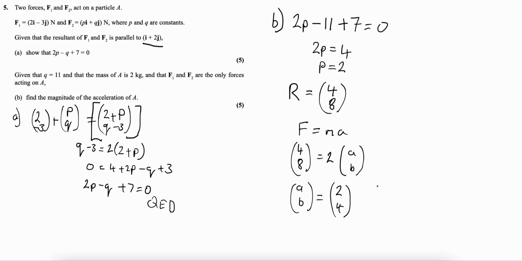So we want the magnitude of that, so that means 2 right and 4 up. To find the magnitude, we're going to use Pythagoras. So therefore acceleration will be equal to the square root of 4 squared plus 2 squared. So that's 16 plus 4, which is 20. So root 20, which is root 4 times root 5. So we can write that as 2 root 5. There we go. 10 marks.